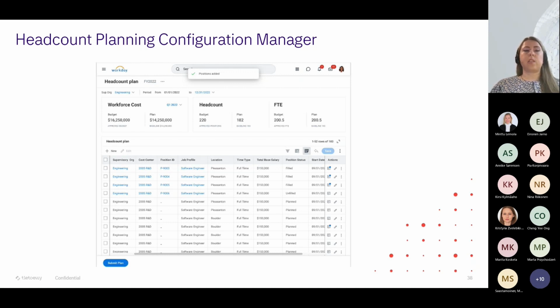Benefits for these are expedited time to value through standardization. This includes a process-driven and guided approach, cut cost of setup and creation of headcount plan, a real-time connection to financial plan and aggregate headcount plans, cut development cost of future workforce actions, and native use of Workday security and business process framework.